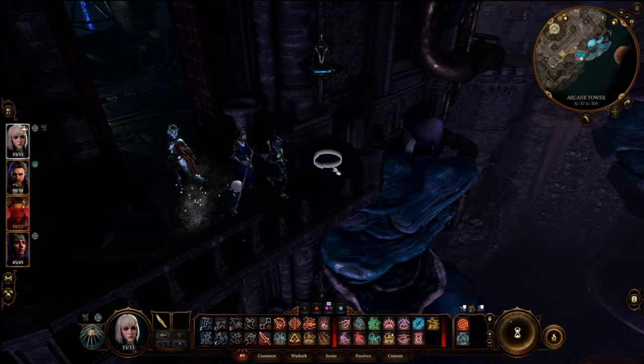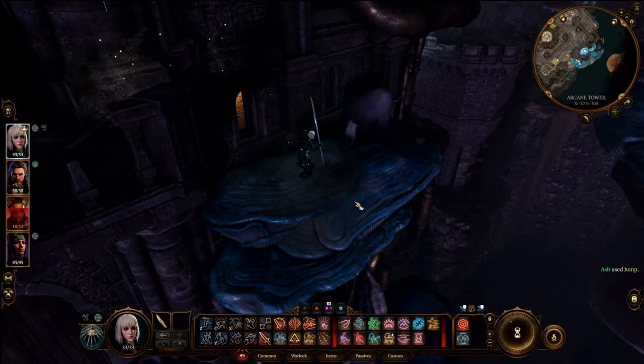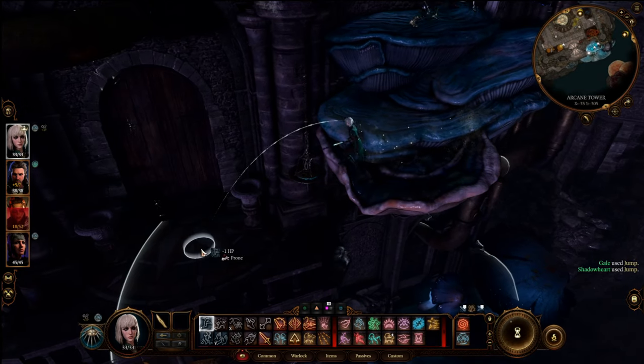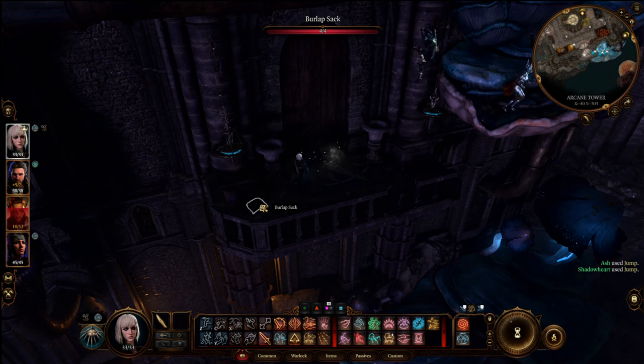Obviously, it's a wizard's tower, or a cleric's tower, I suppose. So it's probable that whatever is going to be important is going to be up there. But the only way we can seemingly go is down. So I guess we're going to go down. Hopefully we don't take any damage here.